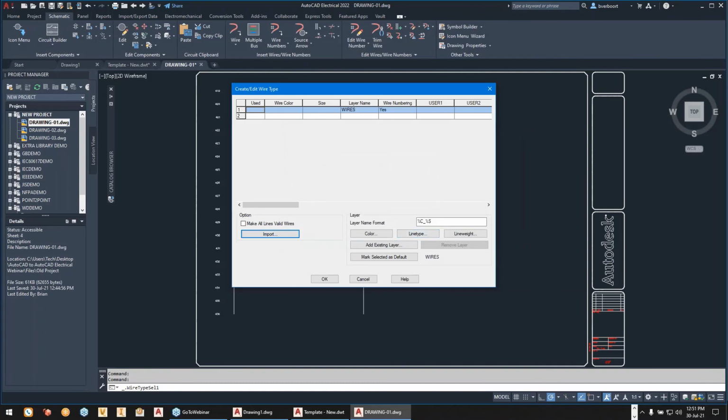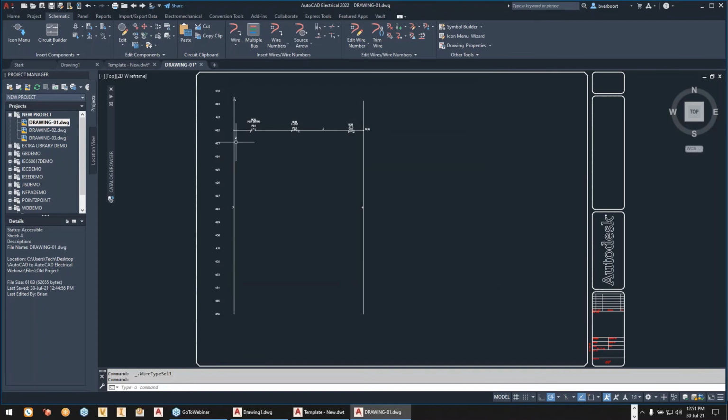In the interest of time, I'm just going to move along. I'm not sure what I might have done incorrectly there, but we're going to go ahead and do a quick review of the wires that are already in place on a drawing.